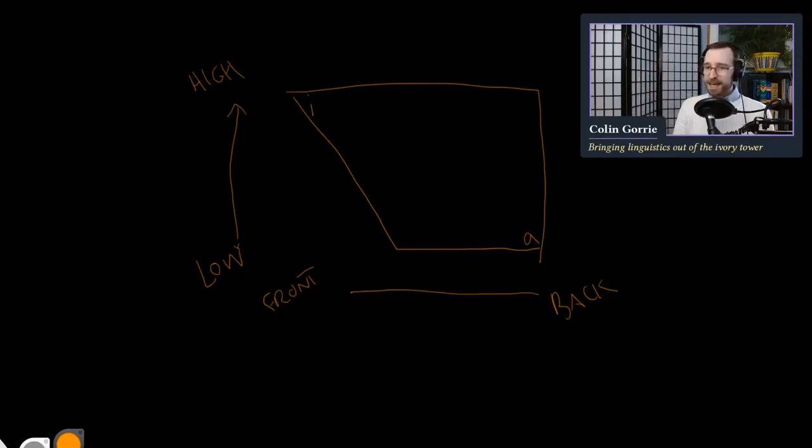So the words are heed, hid, head, had, hawed, hood, who'd. So I'm going to go through them in that order. I'm going to whisper them and see if you can let me know if this effect comes through on the mic. I'm going to get really close. This is ASMR time.